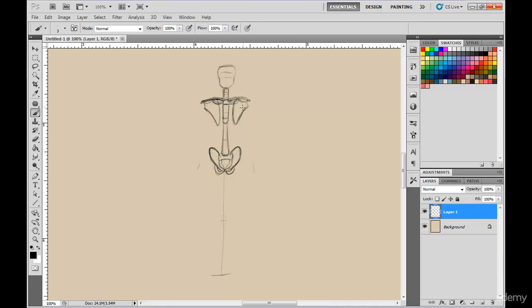The scapula is important to memorize, and also the collarbones, and then where it attaches to the sternum. That's all important to memorize. So at this stage, what you're going to want to do is do this in stages. If you try to memorize too much information at once, it just becomes too difficult. So just memorize these major points for right now. Go ahead and draw this right here, what we have done so far, and memorize this.